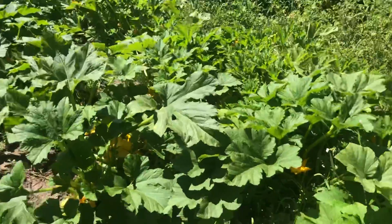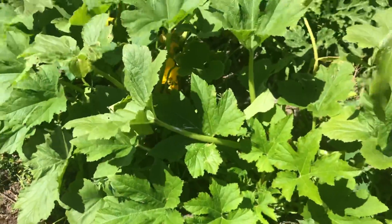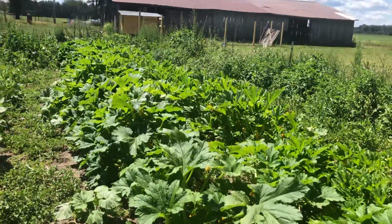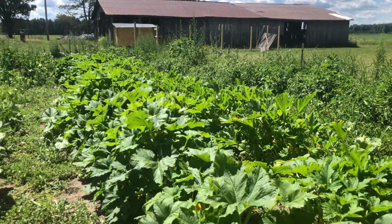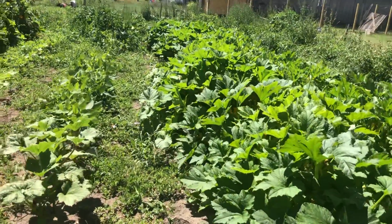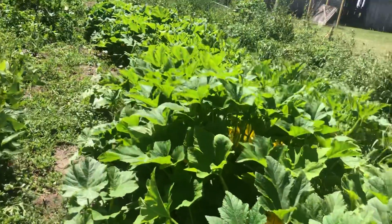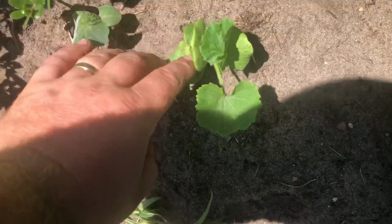So the yellow squash is very prolific, and that's good, but we don't really need it when you look at how many squashes we got. And we like the white scallop and the gray zucchini better anyway, and that's generally what we eat. And we also like things like spaghetti squash better. So probably we're going to continue growing yellow squash because a lot of it comes up. But like there's one right here. But what we're going to end up protect these poor little guys.